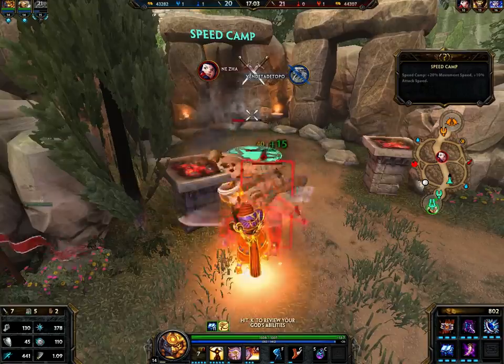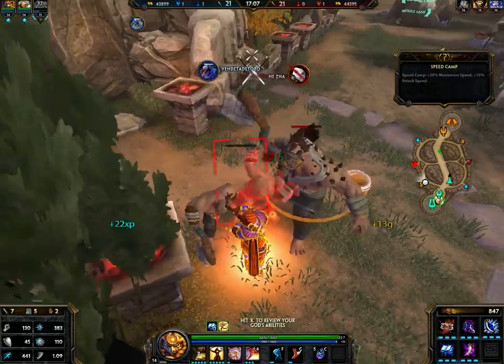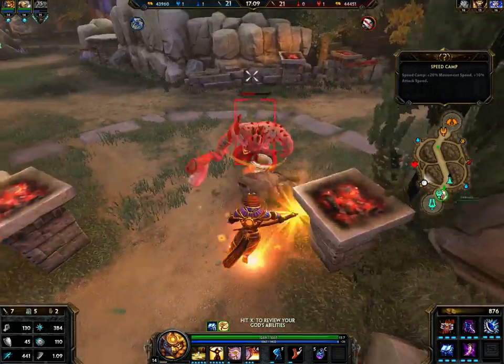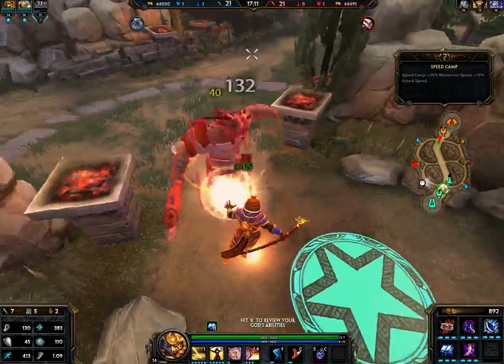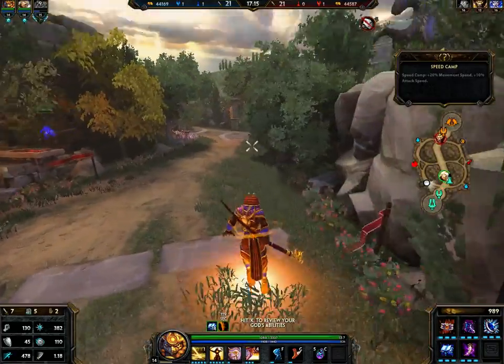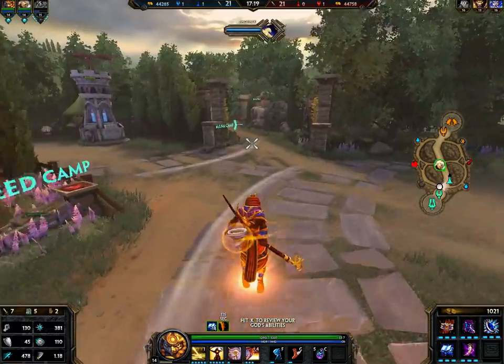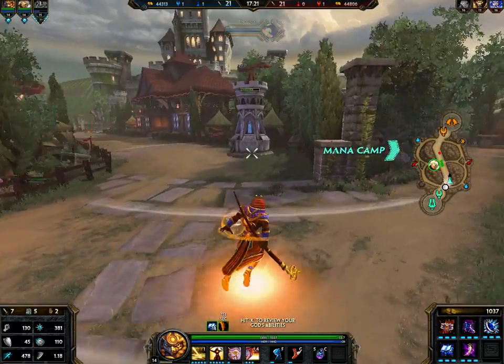An ally has been slain. An enemy has been slain. I didn't want the buffs, I just want the XP. Yeah. Let's go this way. Hello.